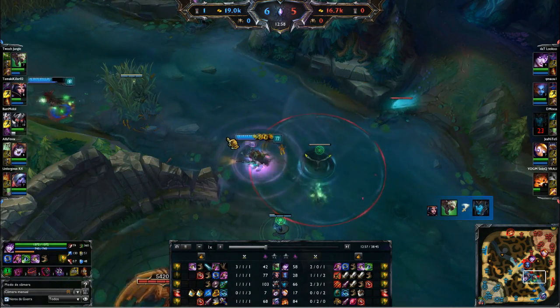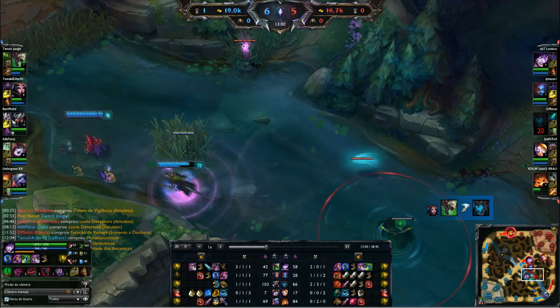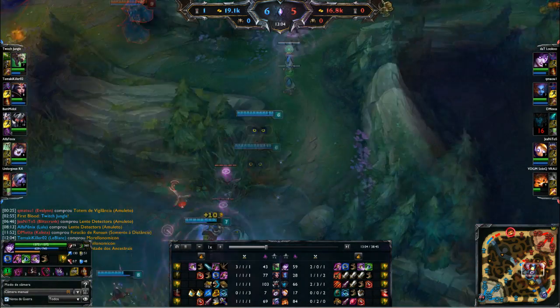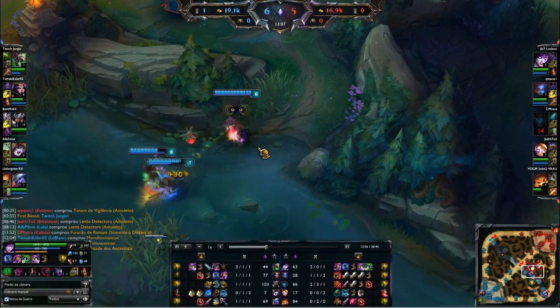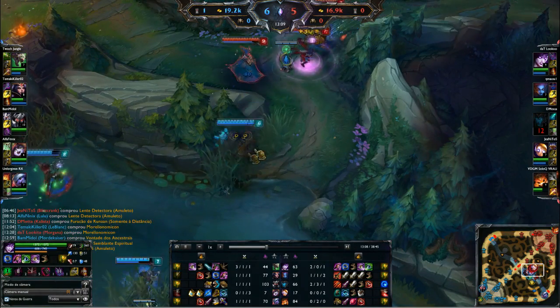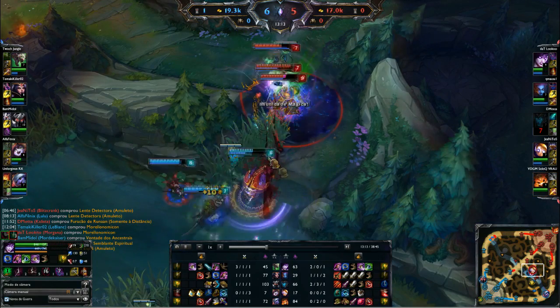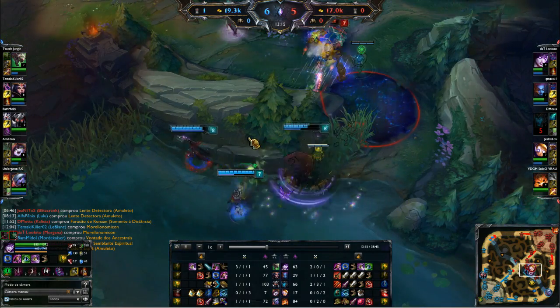This allows us a little bit of map pressure, and here's the difference between a good and a bad support. Your good support will go ward, and look what happens: she will get hooked, and this means I will not get hooked. And because she's the support and she has defensive abilities, she can run away.